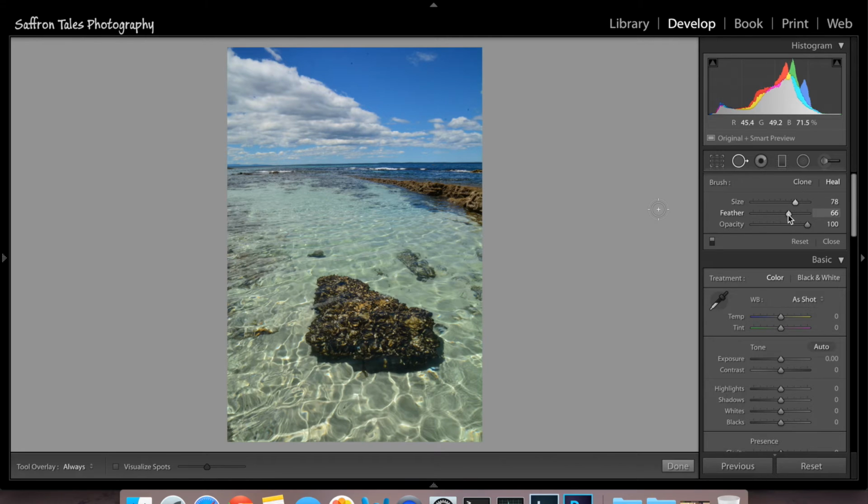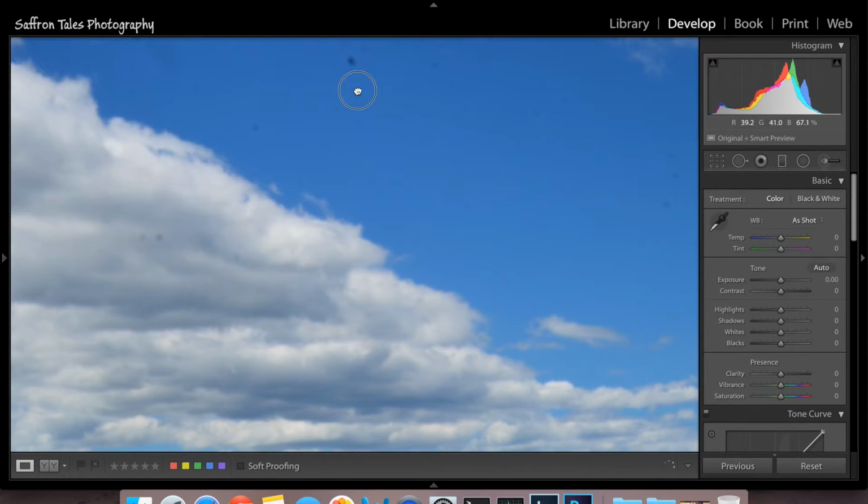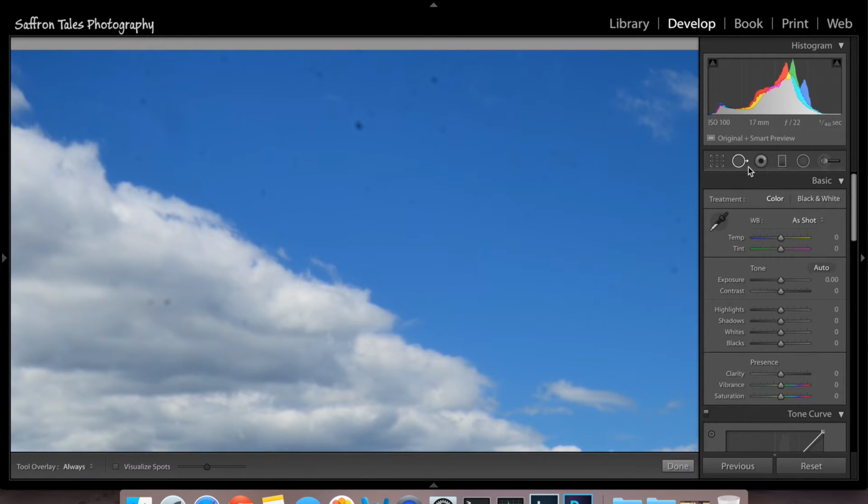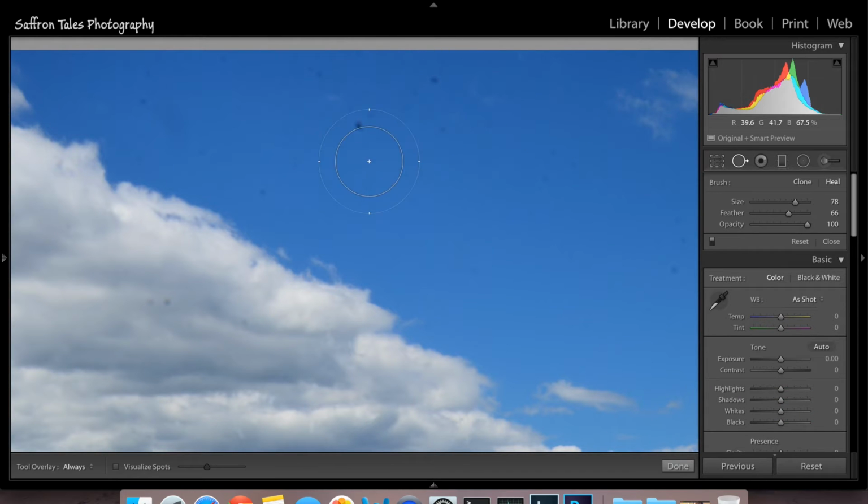You can adjust the feather, which helps you blend it with the surroundings, and you can set the opacity, which determines how much of it will be fixed, and you can always directly clone from a different area as well. When you have something selected, you can't really zoom in; when you don't have it selected, you can click and it'll zoom in, so you can always do that first and come here and reduce.